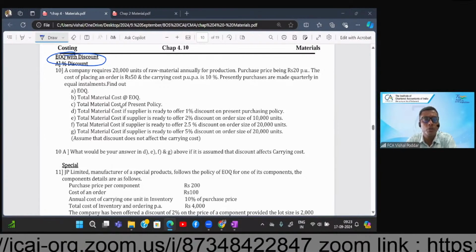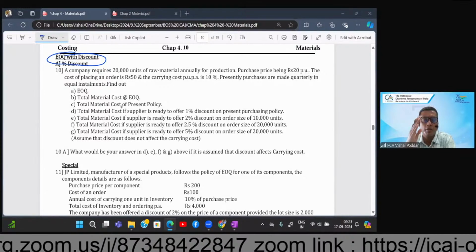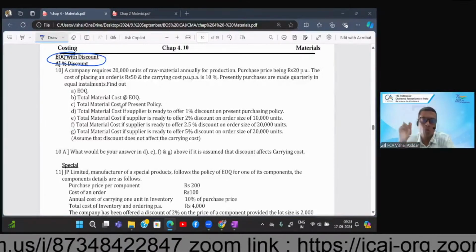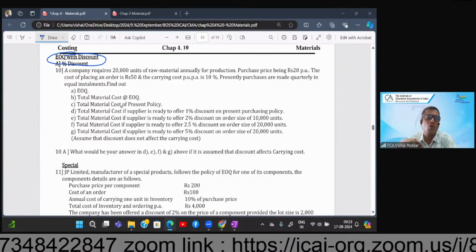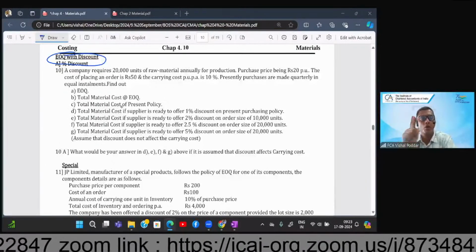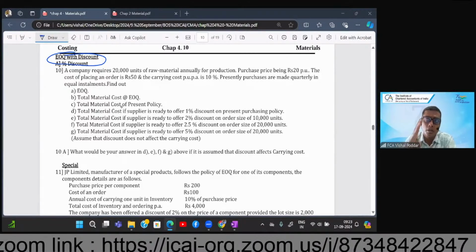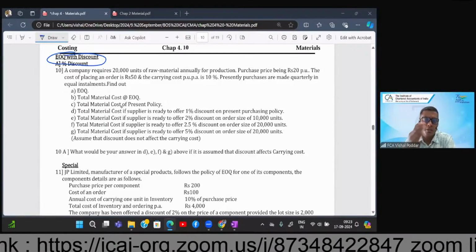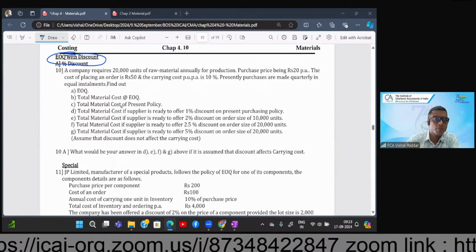See, maybe what I've understood from your question, Umang, is we have calculated three figures: purchasing cost, ordering cost, carrying cost. Why? So that we can make a total and find out what will be the total cost if you are following this policy, that is the 125 order size policy or the EOQ order size policy. These three are the components which make up your total cost. One is your purchase cost. Second is the cost of placing the order. Third is the cost of carrying the units till you actually consume. We make a total because that is your total cost of that particular option.